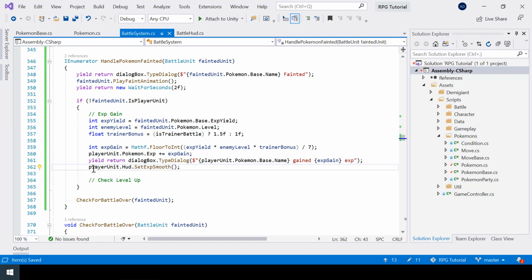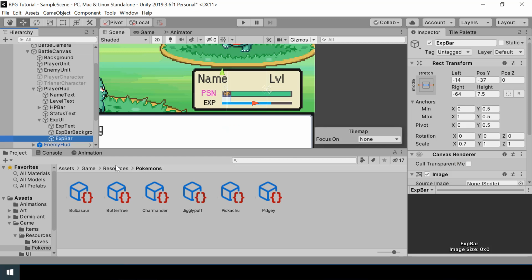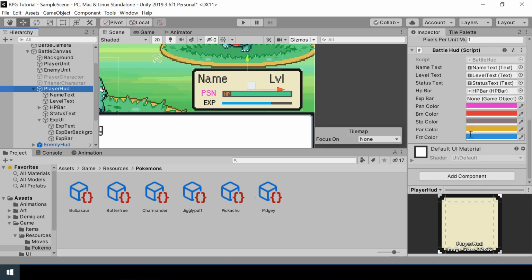Okay, and since this is a coroutine, I'll add a yield return at the start. Alright, so let's go to Unity and test if this is working. So first we need to assign the XP bar into the HUD script of the player HUD. So I'll just drag the XP bar here.